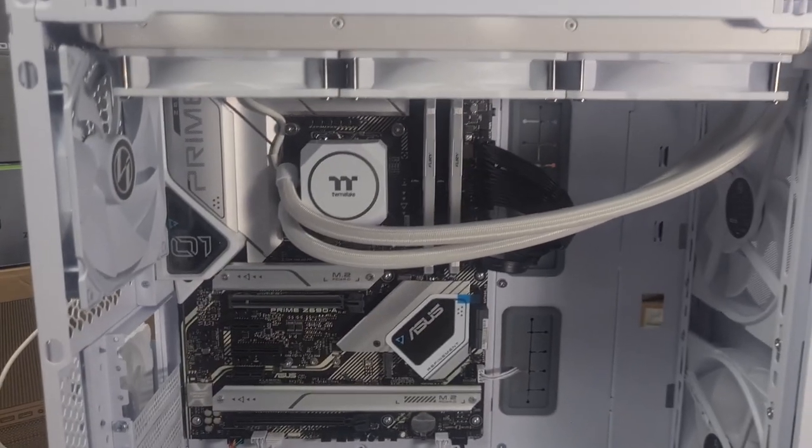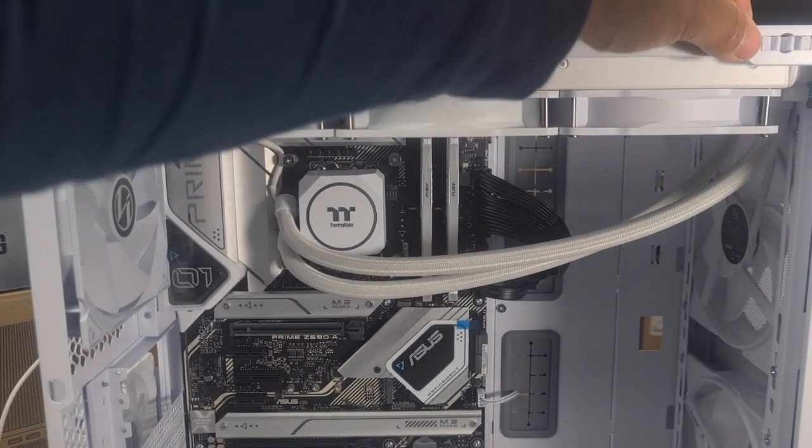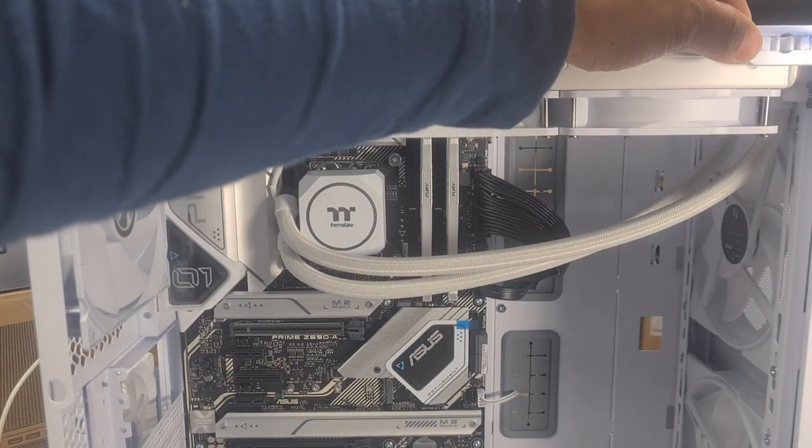Now we will install the two screws that secure the top panel back in. Push it in, line it up with the hole, and just screw it back in.